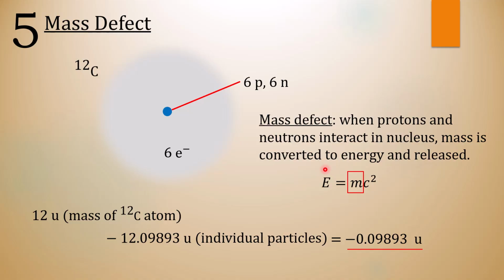E is our symbol for energy. C is the speed of light. So this is the equation that links what happens to that mass. It's actually converted to this energy. So this amount of mass is converted to energy, and the relationship is through this equation here. The point of going through this problem is to show you that while we do have the masses for a proton, a neutron, and an electron, we simply can't add them up to predict the mass of an atom, because the protons, neutrons, and electrons all interact. As a matter of fact, those interactions between the protons and neutrons in the nucleus convert some of that mass into energy.